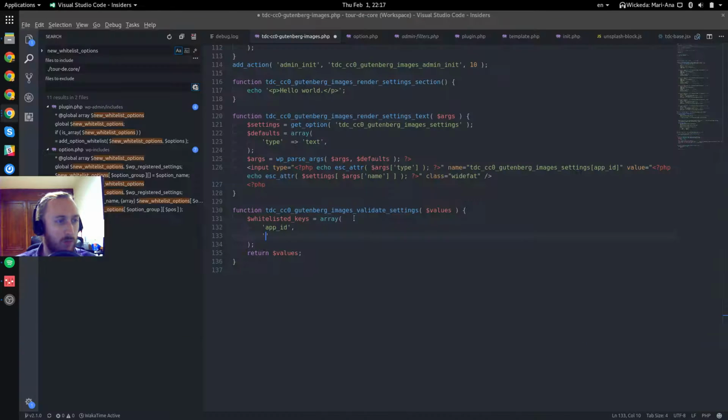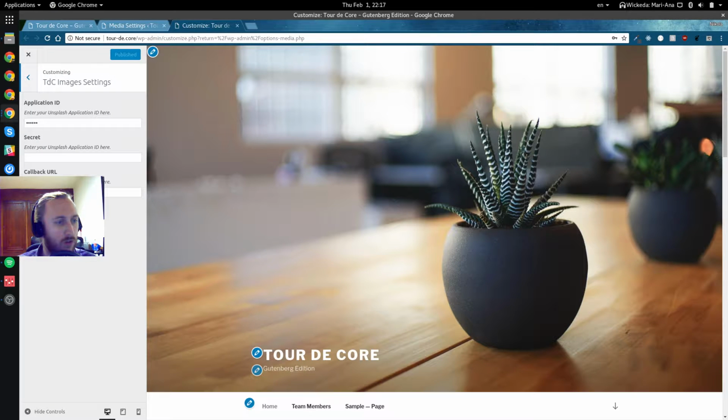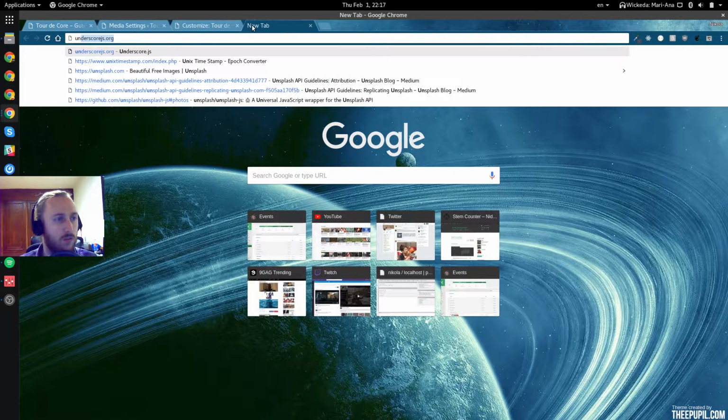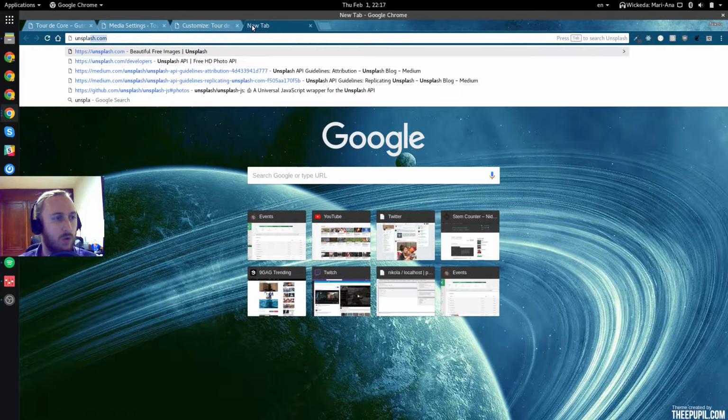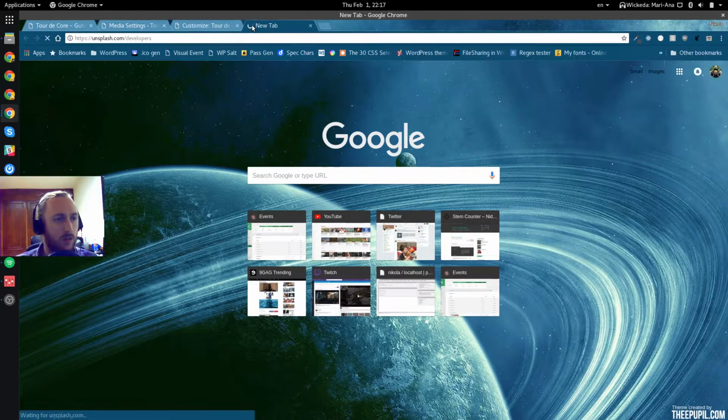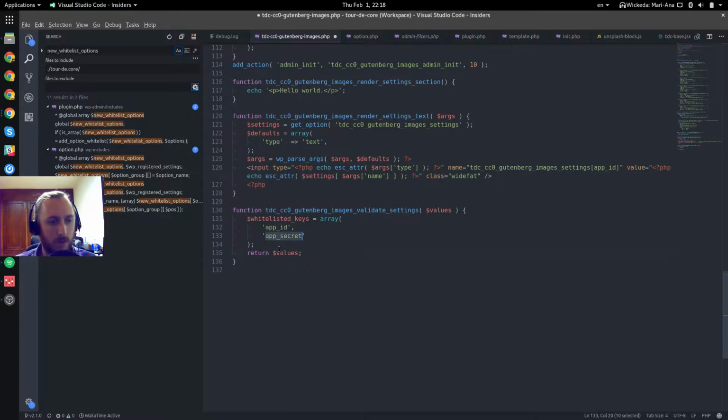App ID, app secret, and callback. Unsplash. I don't think we need the callback URL. This is going to be generated on our end based on the URL of the site. Okay, so let's just say these guys.